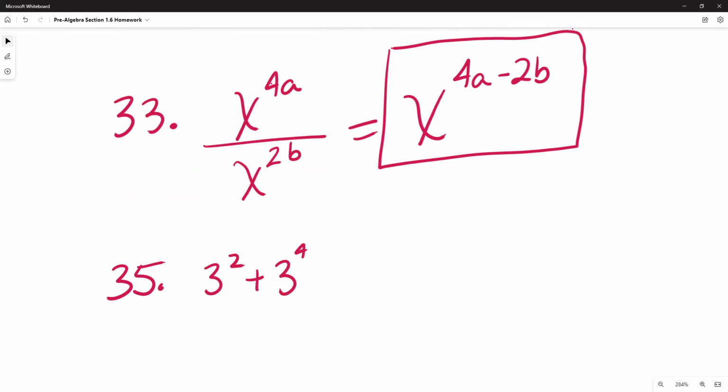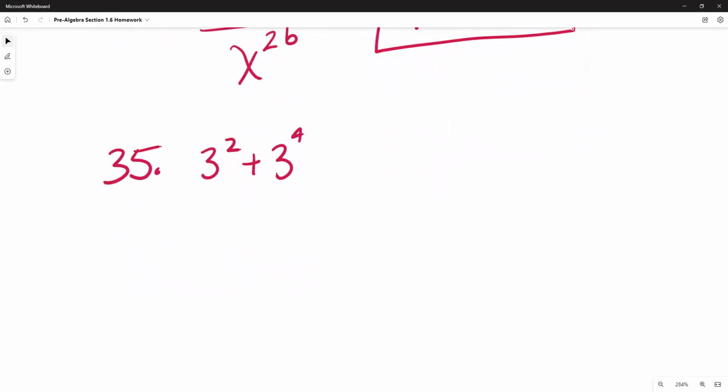So we could do this 2 different ways. Could we though? No, we couldn't. Sorry. We can't use any of our exponent properties because they're separated by addition. So yeah, we need to use order of operation for this. So your first one you said is 3 times 3. So that's what? 9.